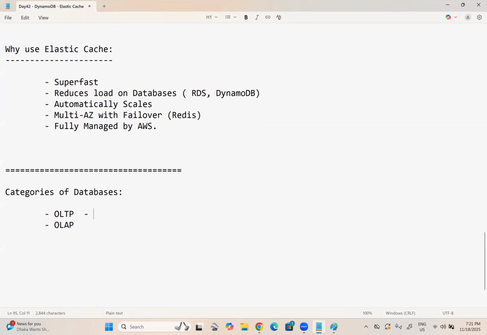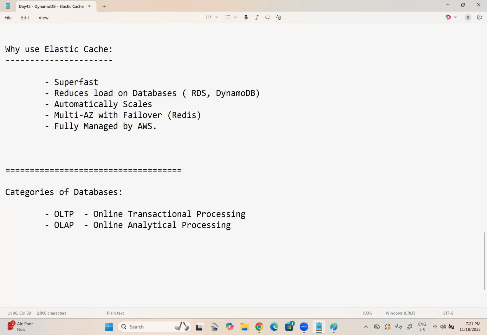No? Let me write down the full form. OLTP is online transactional processing.